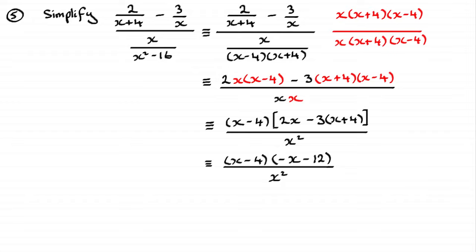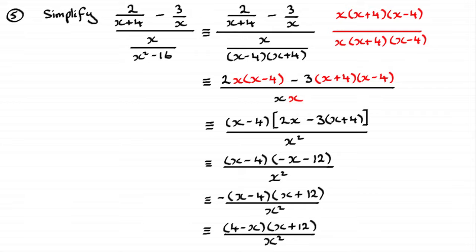So I'm going to get this result, which I did notice some of you guys had out there. You could argue this is not necessarily the cleanest result. I could pull my minus 1 out, and I'll be left with x plus 12 in the bracket, which to me would be a cleaner answer. So I've pulled that minus out the front here. And what you could also go on to do is take that negative sign back into here and reverse these as 4 minus x. So I believe I've done that down there.